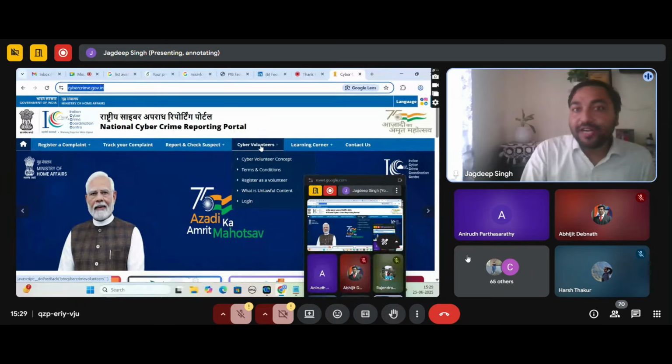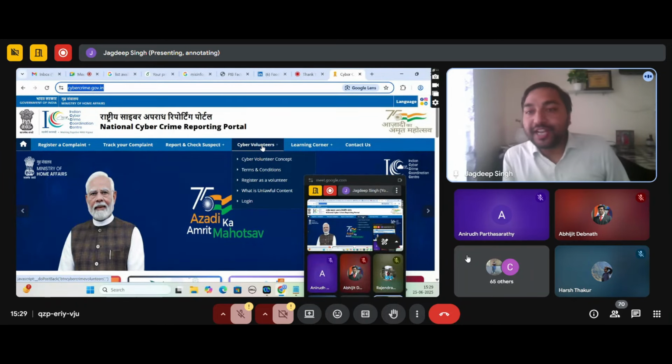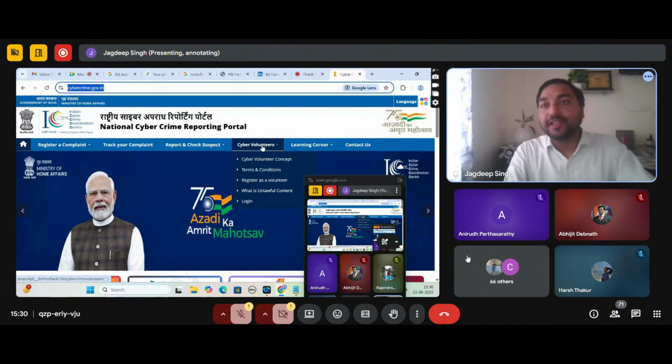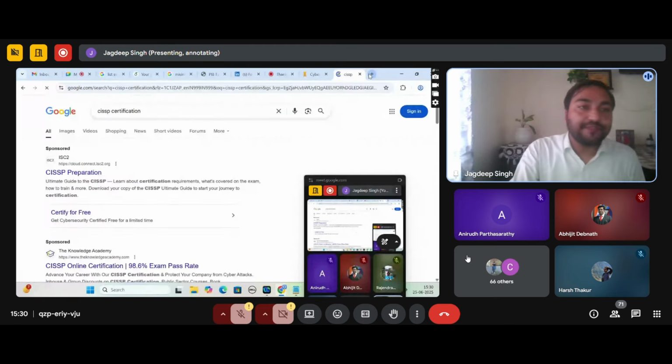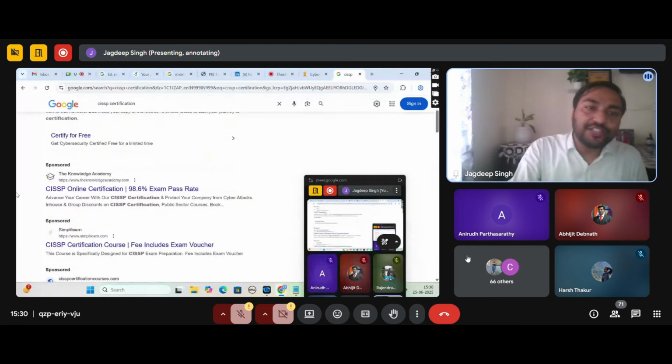In this particular campaign, you can be a cyber volunteer, and with the help of this portal, you can contribute more in getting a certificate, like the CISSP certificate. One certification is CISSP. You can check later on.